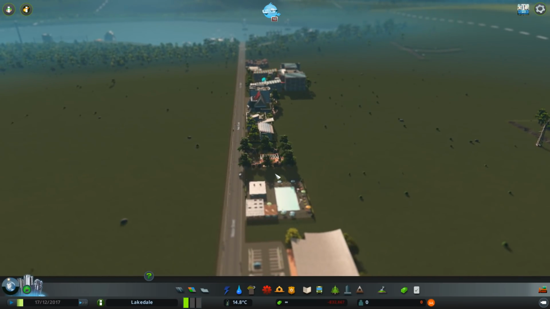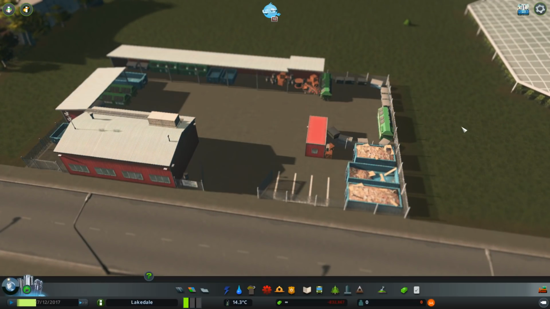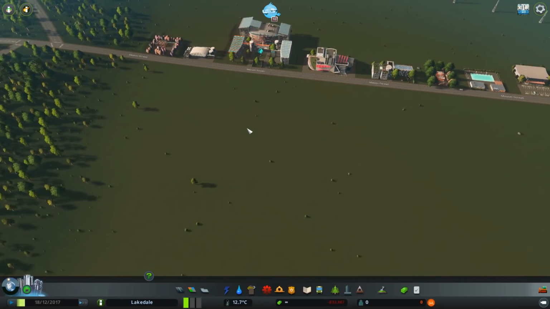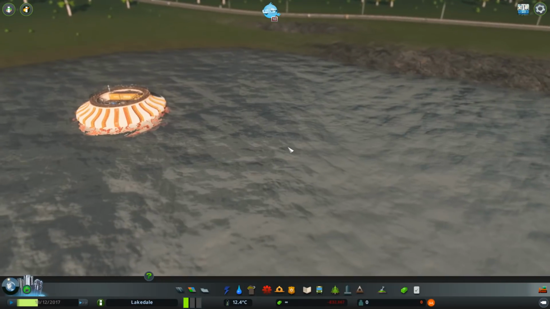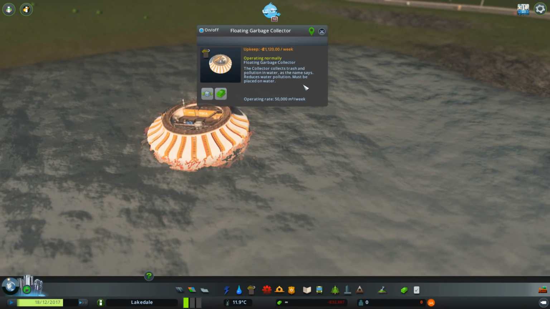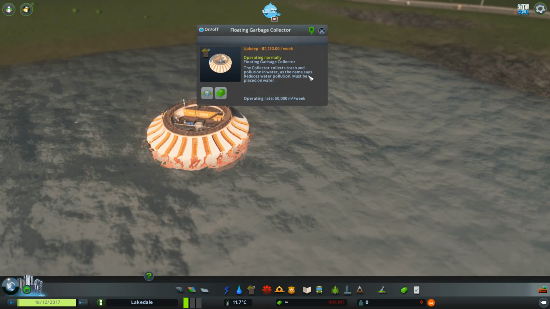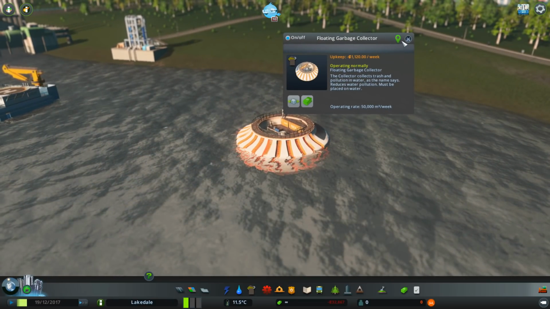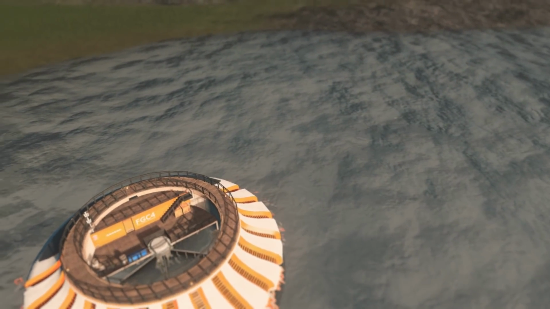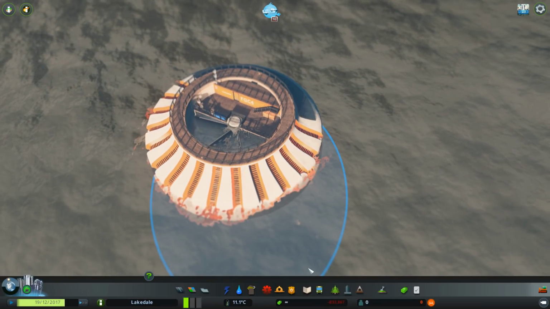You can see where they drive in, drop off all their recycling into the different things. And we also have this one here, which you probably spotted before, the floating garbage collector. I really like this one. So there we go, that's that one there. Goes out in the sea, collects trash and pollution in the water. Must be placed on water. That is a very cool looking item. I like that, just floating around in there, scooping up your pollution.